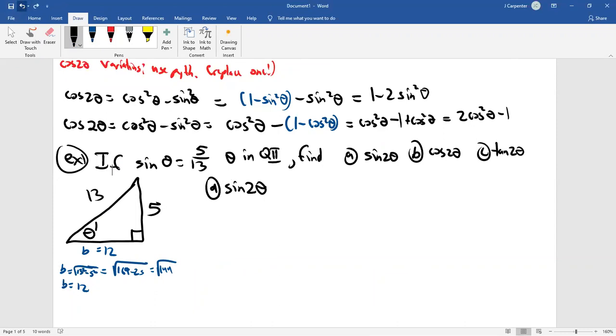So you go, all right, well, I know sine of theta was 5/13. Maybe the angle is 50 degrees, and now I'm asking for what's the sine of 100 degrees. And you go, okay, well, I don't have a triangle for 100 degrees because I don't have any of the opposite or hypotenuse numbers. But if I have the 50-degree angle numbers, again, I'm just saying this is 50 degrees, which is not true, then using a formula, knowing that sine of twice an angle is just 2 times its sine times its cosine.